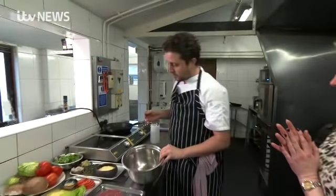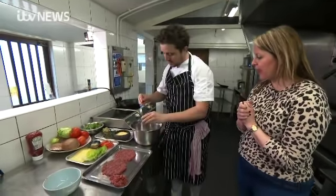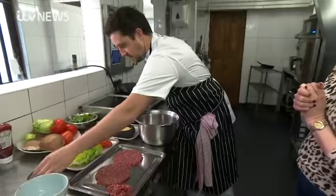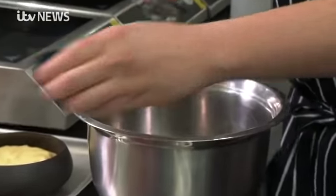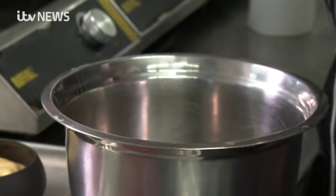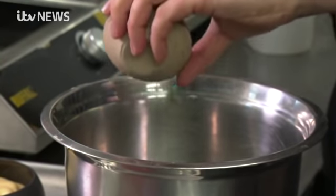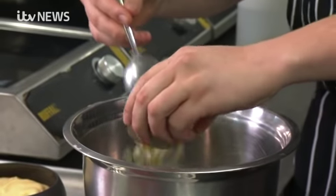Mushrooms are in. Whilst we're waiting for the pan to get nice and hot, we'll jump on our nice little sauce. Okay, so mixing bowl. We've got one shallot, nicely finely diced. Same amount of capers. Just any old capers, would they do? Any old. If they're a bit bigger, just chop them up a little bit. Same amount of dill. I'm talking volume, not weight. So you've got to use your eyes here, otherwise you'll have a lot of dill. And then gherkins as well. And then a bit of gherkin.